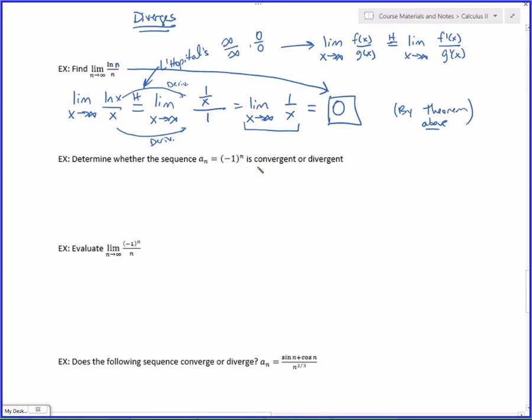We've talked about this one several times already. We already know from up here, but it's divergent. Why? I mean, just think about the terms. It's a sound enough argument to just look at them and see that it bounces back and forth. -1, 1, -1, 1, -1, 1. So it's divergent.